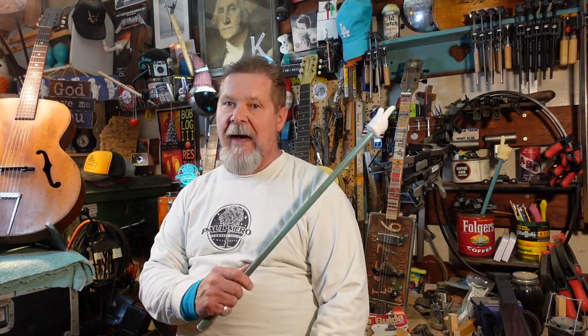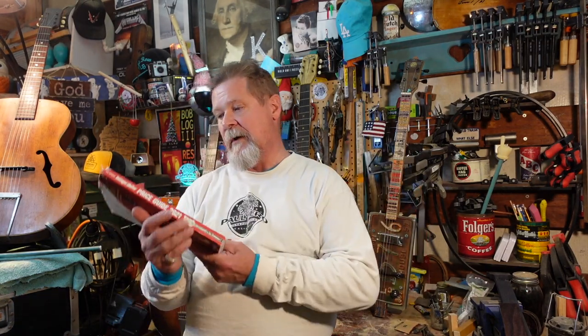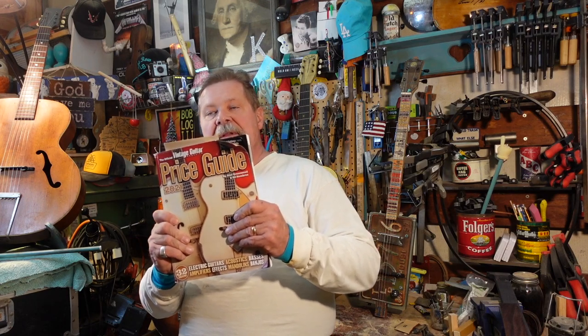The second dot coming up is a buyer's guide. When you're out buying these things, I literally have these stacked up all over the floor around me. You kind of want to watch those to figure out what you're getting into and whether or not this stuff is worth it. I want to point out this vintage guitar price guide — this is where you're going to find values of guitars like the ones I'm showing you.